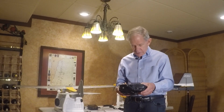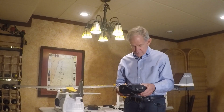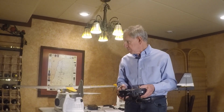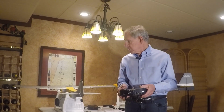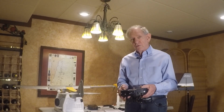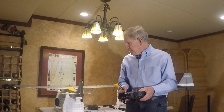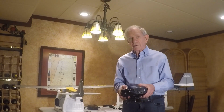So I'm going to go back to 60% rate on ailerons, where we started, and 0% Expo. And now I'm going to move the ailerons at the same rate as I did before. And you can see that they pretty much move at the same rate as the control stick. So in this case, if I panic, I don't get that huge deflection at the end of the throw on the transmitter. And I've programmed the elevators and rudder the same way.